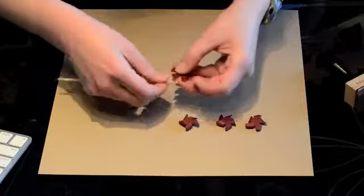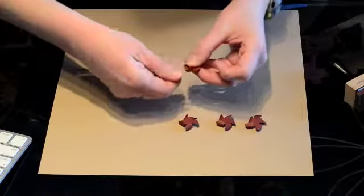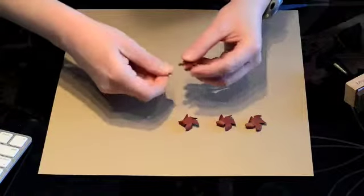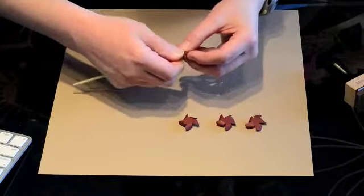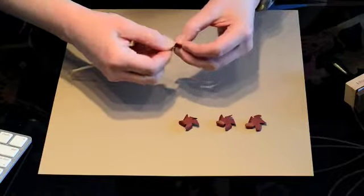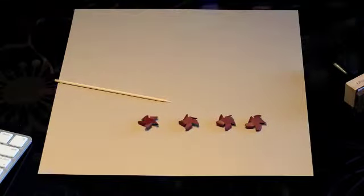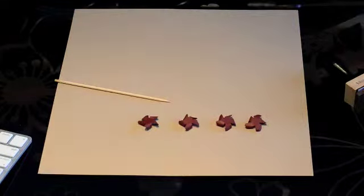These mini rosebuds were definitely inspired by the flower tutorials over at Moments of Tranquility. I'll leave the link to that blog as well on this blog post. All right, so we have all of our petals completed. Now we'll start the assembly.